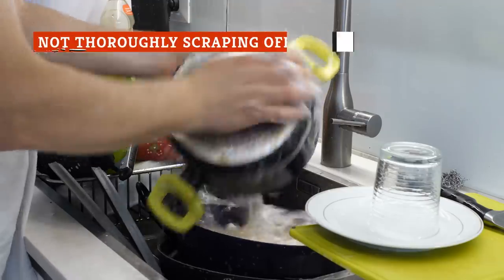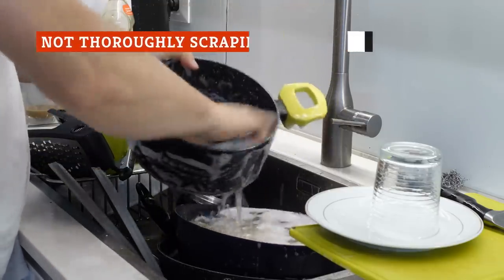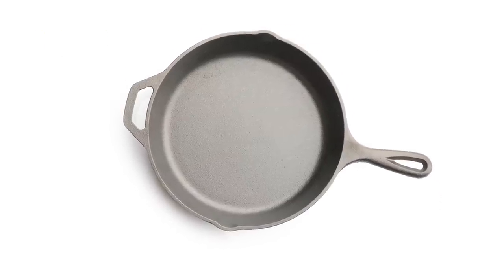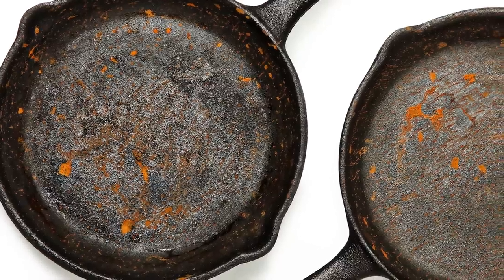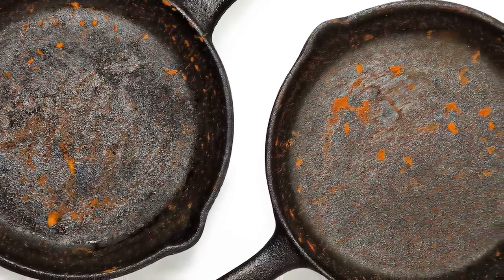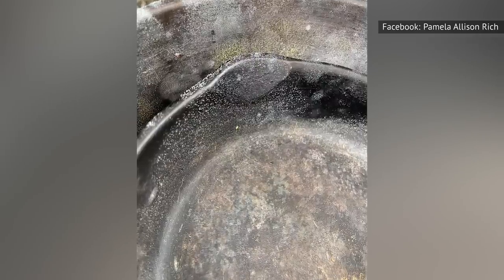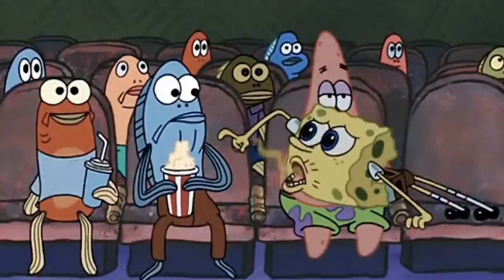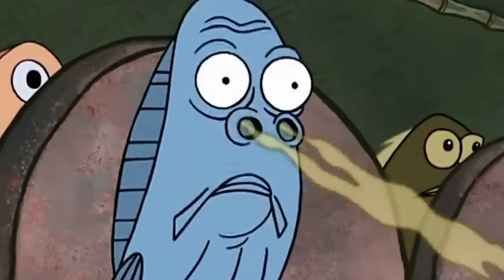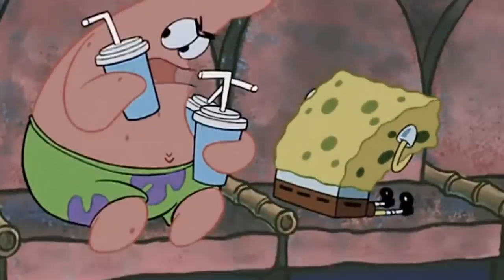While most of your pots and pans can be left to soak in soapy water to remove residue, that's exactly what you should avoid with your cast iron skillet. Much like if you were to put it through the dishwasher, soaking cast iron is an easy way to develop rust. However, if you don't remove stray bits of food residue from the skillet, over time those scraps will gather moisture and become moldy directly on your pan. This is bad not only for your health, but your pan will also begin to develop an unappetizing smell.